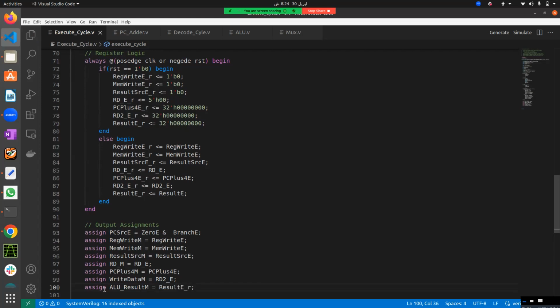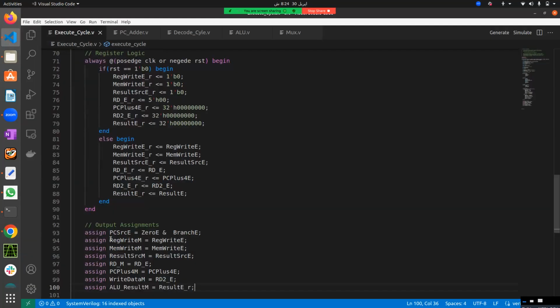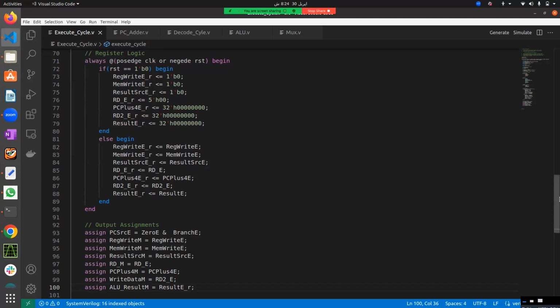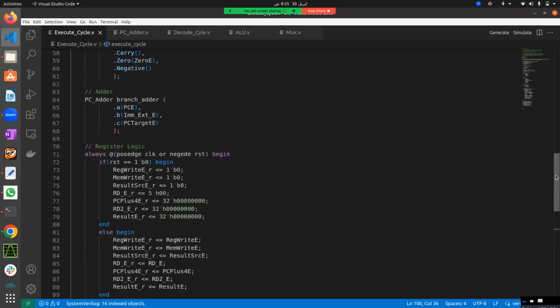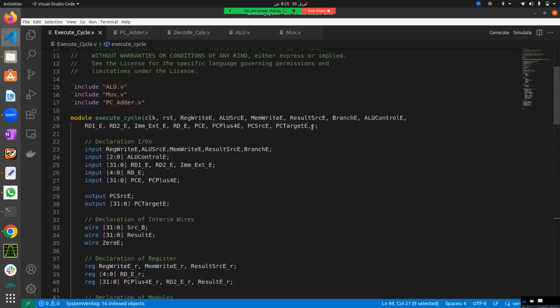Right, so let's just check how many output ports we have from here. From here you can see there are 1, 2, 3, 4, 5, 6, 7 output ports which have to be mentioned here. Okay, so let's check it. 1, 2, 3, 4, 5, 6, 7 are correctly the output ports. Two output ports are directly going without the register, which we have already mentioned, the PC source E and the PC target E, which we have directly mapped towards our header. Right, so we just have to make these the output ports again. Let's make it quickly.